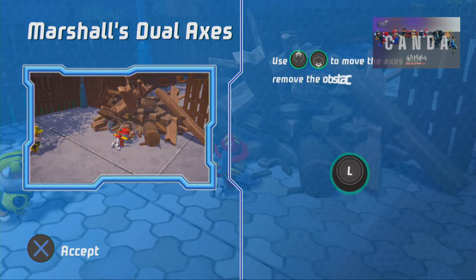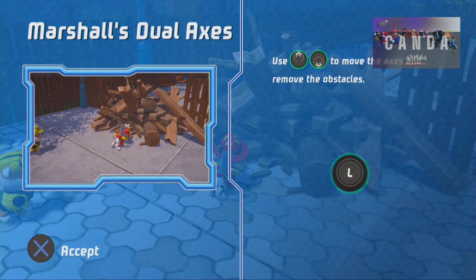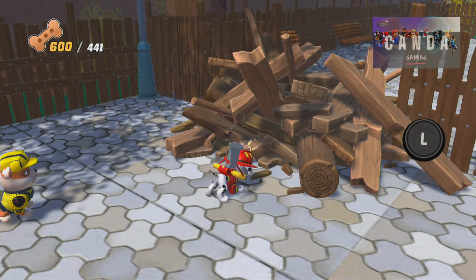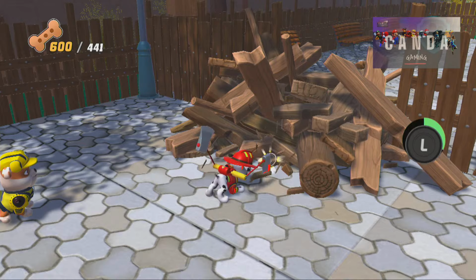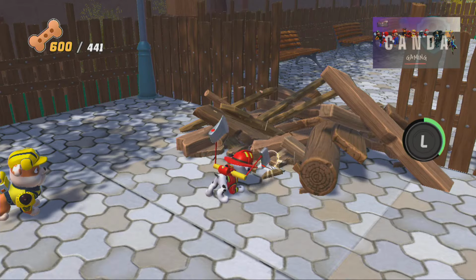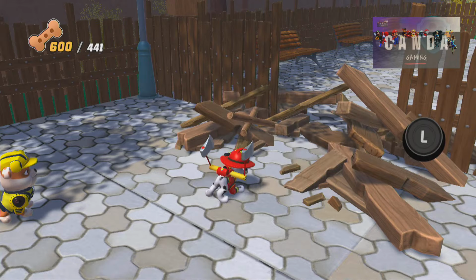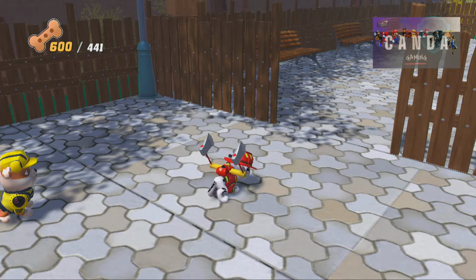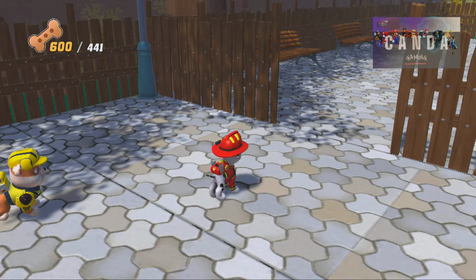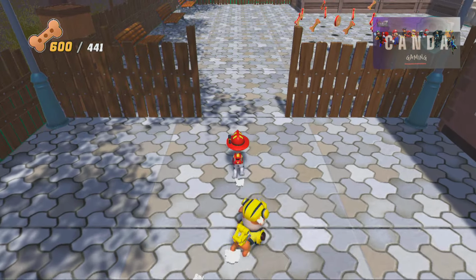Use these to move the axes and remove the obstacles. We'll be right back.